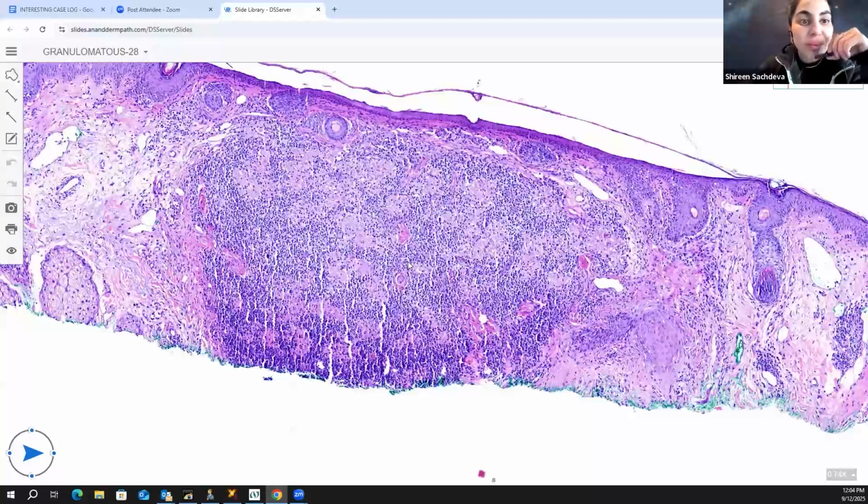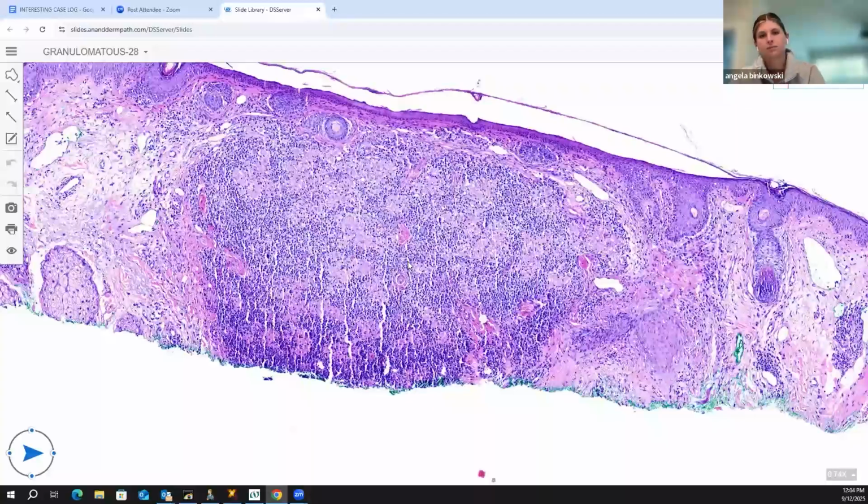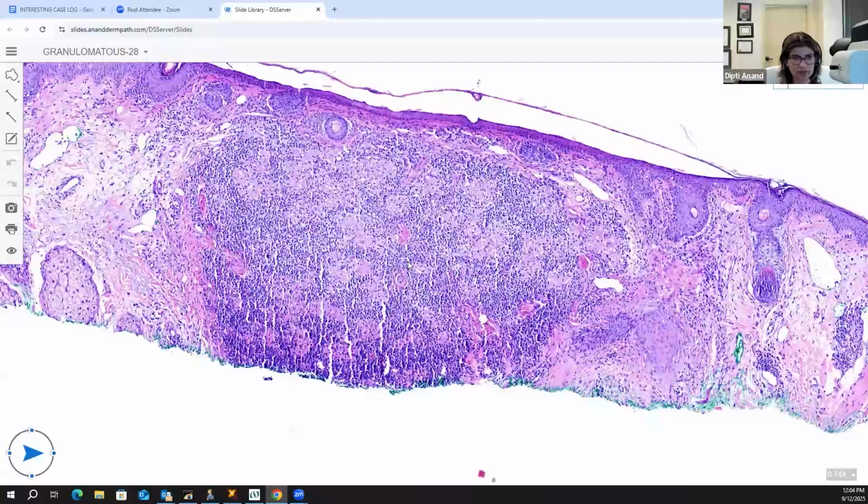Get a tissue culture? Nope. If you're thinking about leprosy, forget about it. It's going to be PCR. You cannot culture Mycobacterium leprae. It's extremely difficult. You have to do PCR, and you don't need fresh tissue for PCR. You can do it on the block. So you can call up the pathologist and tell them, please send it for PCR, and the PCR is free. You can send it to CDC. You can send it to the National Hansen's Disease Center in Louisiana. So it is free. So you can easily send it.